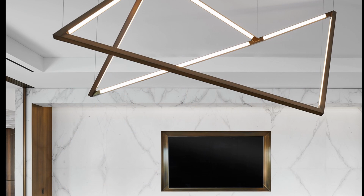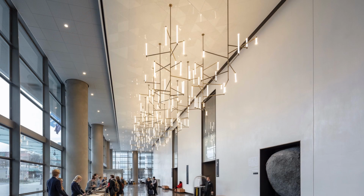Remember, just ask us to quote a custom design, and when needed, we can offer cost-saving suggestions, as we did here, changing the extruded bronze construction to a specialized paint process to simulate brushed bronze. So use your imagination and let us know how we can help transform your ideas into reality.